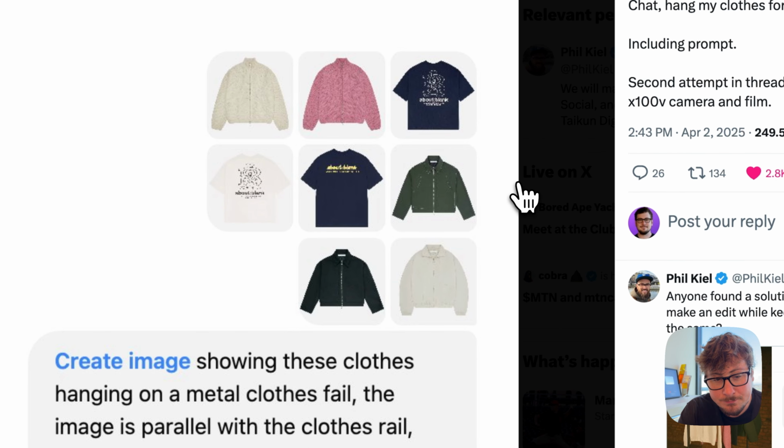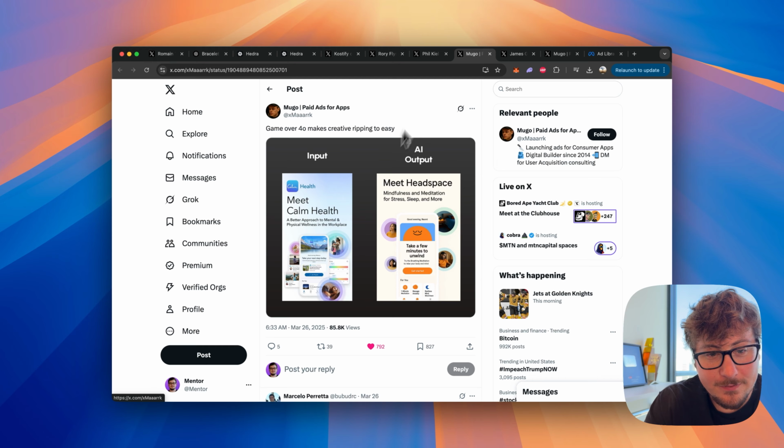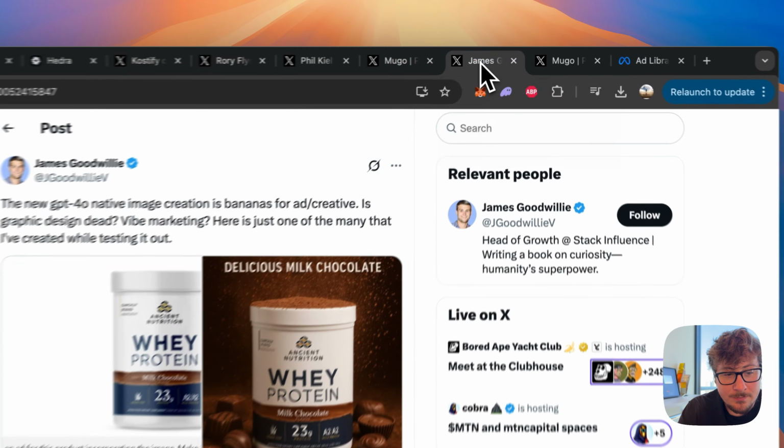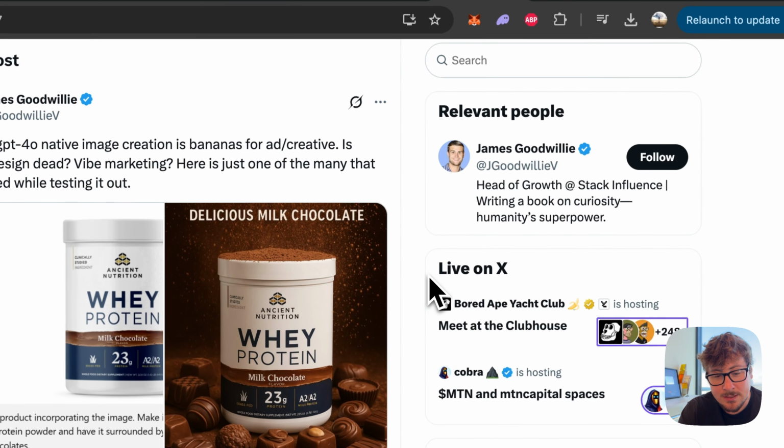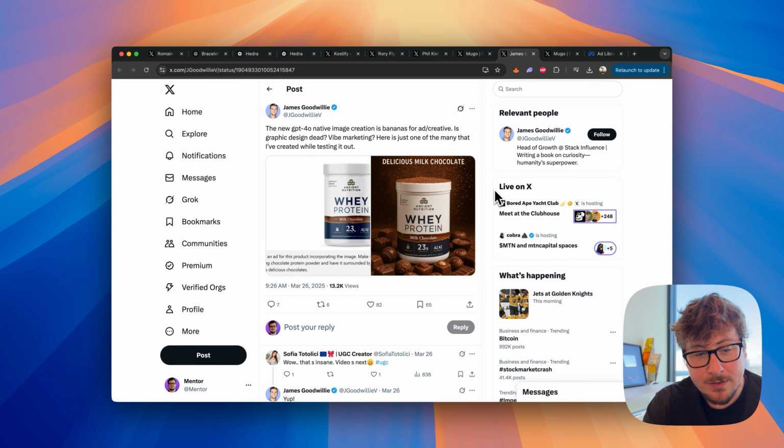This could be an ad, this could be a picture for your Shopify, whatever you want. Another thing is people are taking other people's ads and just recreating them with AI. Now, this is somewhat genius, but you definitely have to be careful if you're doing something like this. And one other thing people are doing very well is just putting in a product with a white background and then having ChatGPT come up with the scenery for it.